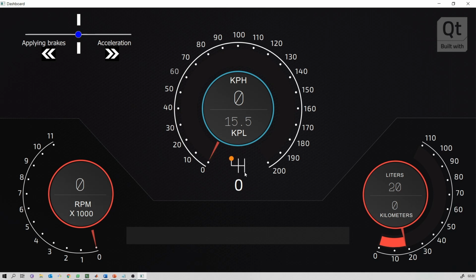Let's start the simulation and check whether my HMI is working as I was expecting. So I accelerate the car. My car is now running, and it's time to iterate on my dashboard application.